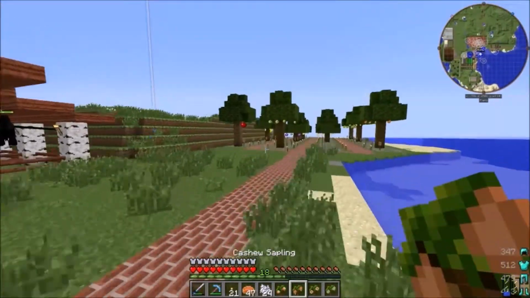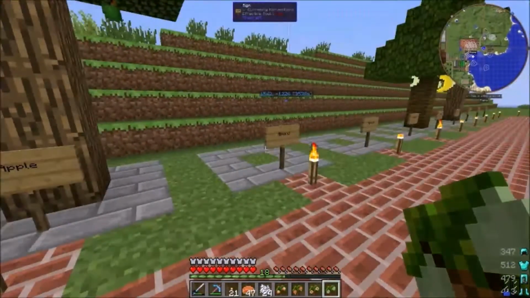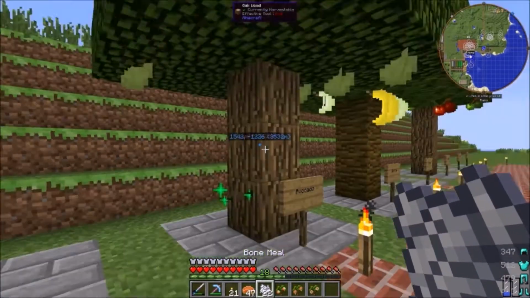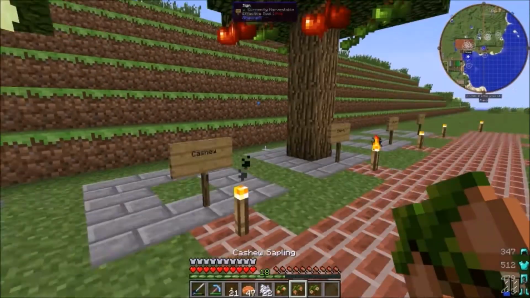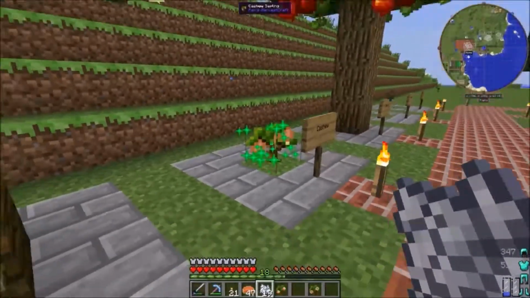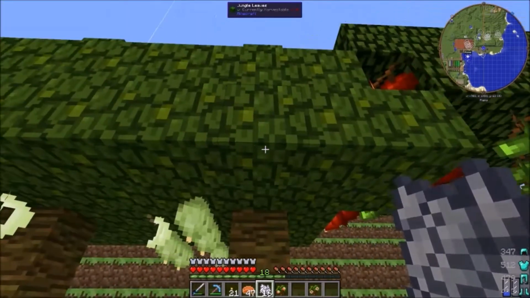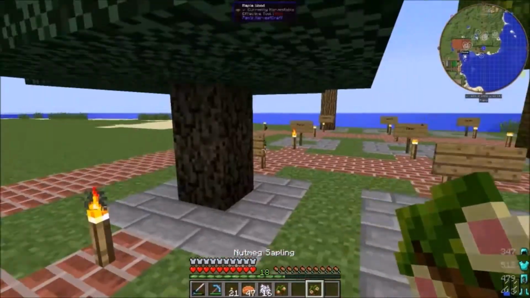Right, mango, cashew, nutmeg, avocado. So avocado will probably be apricot, avocado. Do you guys like avocados? I do not. I don't know why, I just don't. And cashews, haha. Ooh. I like when it joins together like that, it's fun. Mango and nutmeg.